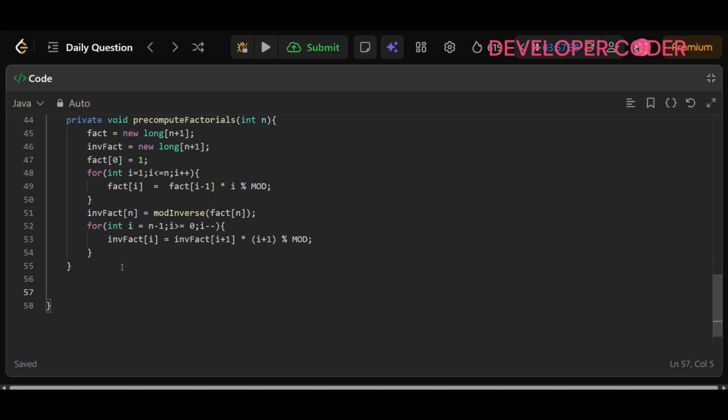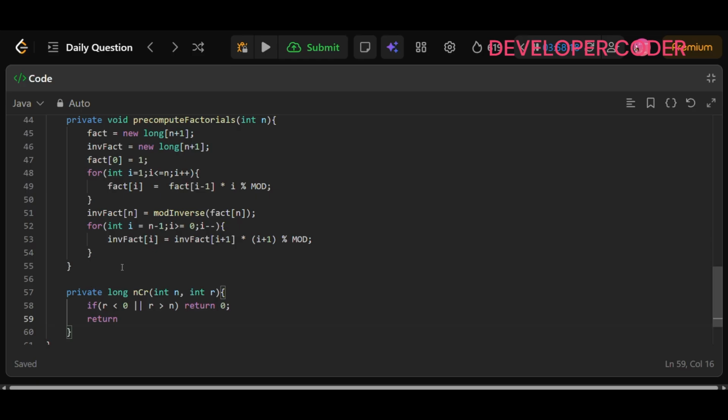And here nCr using pre-computed factorials, we are going to do that. So here I'm just going to write private long nCr, and here int n, int r. If the r value is less than 0, or if the r value is greater than n, in that case you have to simply return 0.